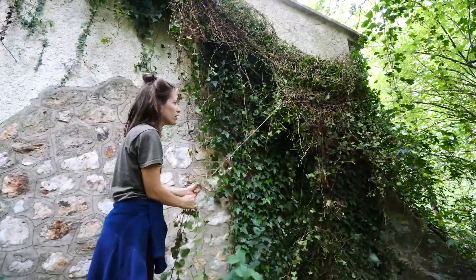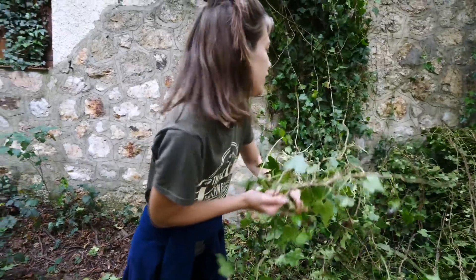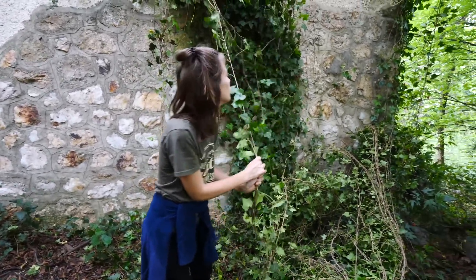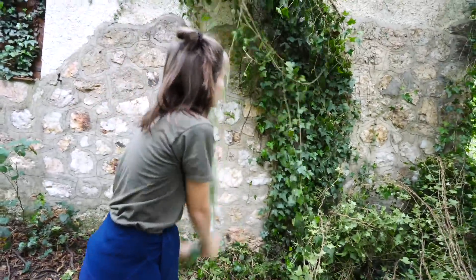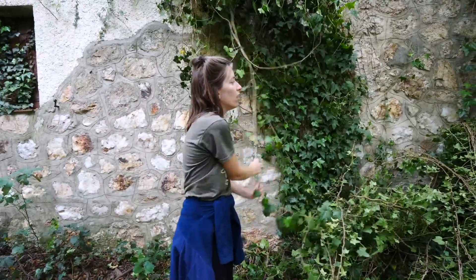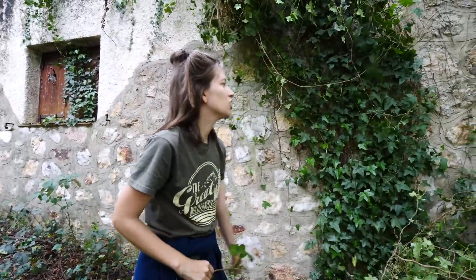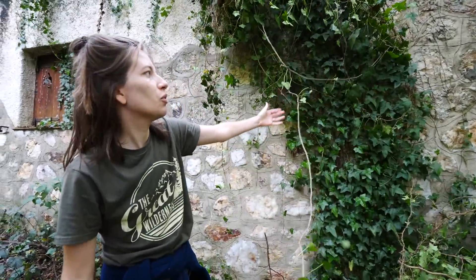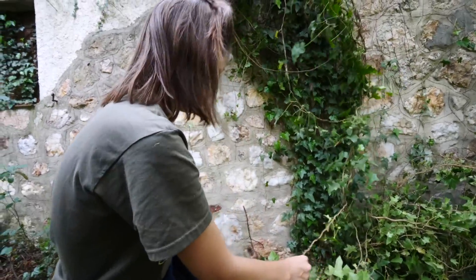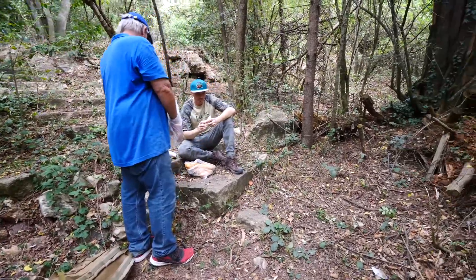We are bringing down that ivy - this is the last section in the back of the house. I'm pulling each vine down one by one. I've already done the front of the house and one side. It feels good to see the stone exposed once again - we can actually see the structure. It smells kind of funky though. Down it comes! It is lunch time, we're off the roof.